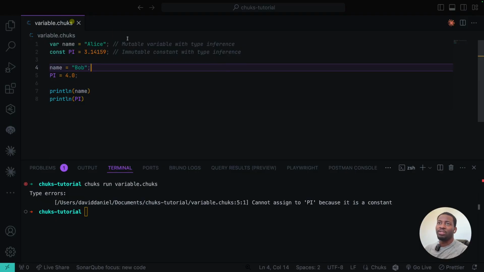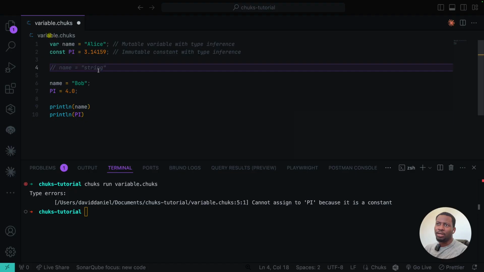So if you look at my screen here, you see that I did not type it explicitly, but I actually passed in a string. So when Chuks is compiling this, Chuks is going to assume that, okay, this is a name variable, right? The value of this variable is actually a string, and the user did not declare the type.